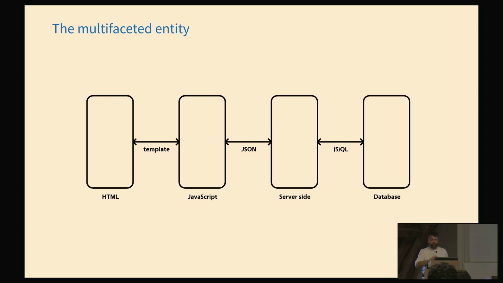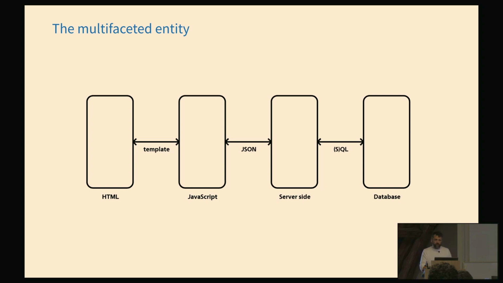So in the UI, it could be like the avatar up in the corner showing that you're logged in, but it could also be the profile editing form. It could just be your name somewhere where you've edited a blog post or something. So the same thing has many, many different representations within this diagram.